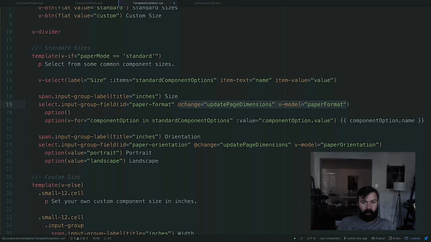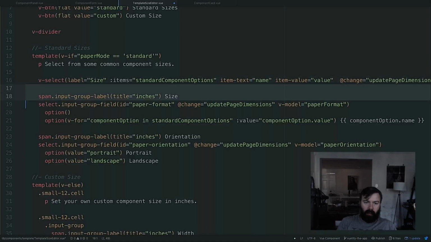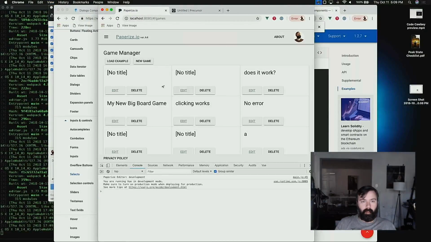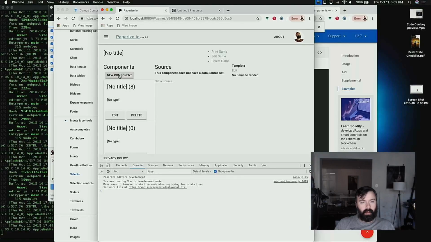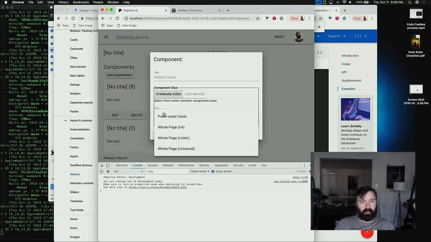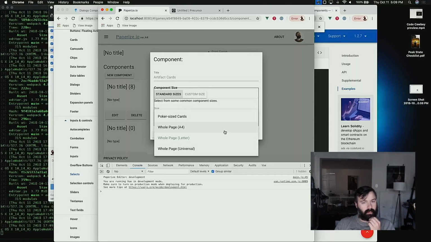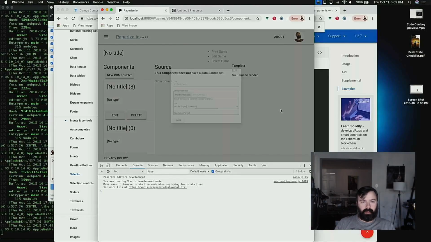Do you think the V model and on change can stay the same? It's one long line, but if it works, I'll be very happy. A new component. Oh my gosh. Whole page, universal.